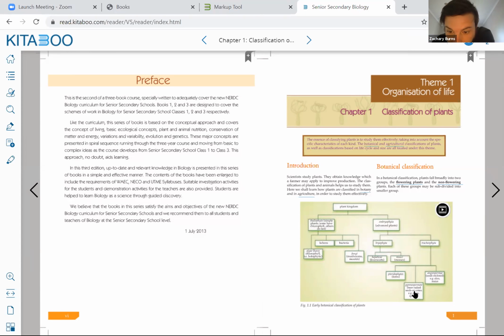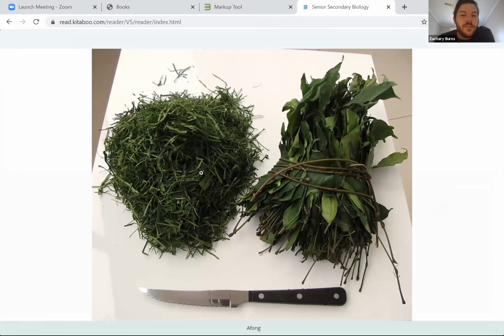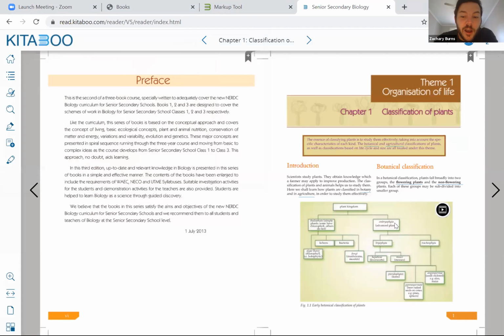So for instance, if I come here and I click on this right here, this is talking about gymnosperms. So even though students, most at least, will not know exactly what a gymnosperm is, I can assume that most will know what afang is, very commonly eaten in Nigeria. So by being able to bring that additional context, you're seeing that the student is familiar with this plant, and then providing it in the text, in the context of what's actually being discussed in the chapter, you can make it very easy for the students to connect.